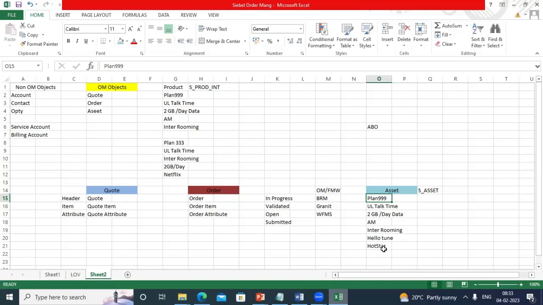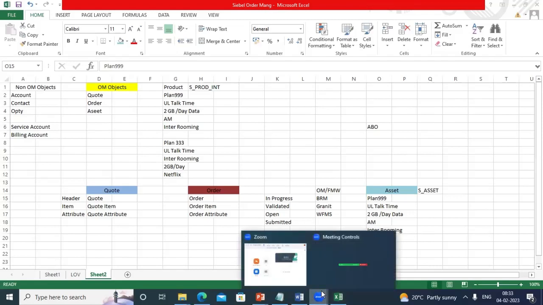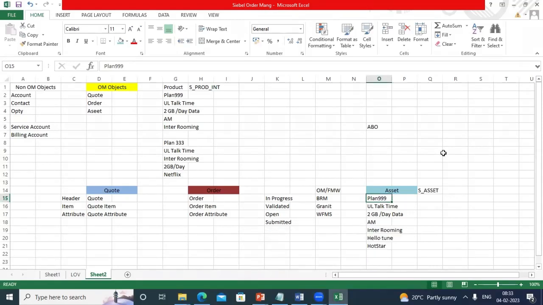Now on top of this product, I can add more products as well. Normally when I am creating a new connection, all these are line items. I explained in the quote that these products will be added as line items in the order.